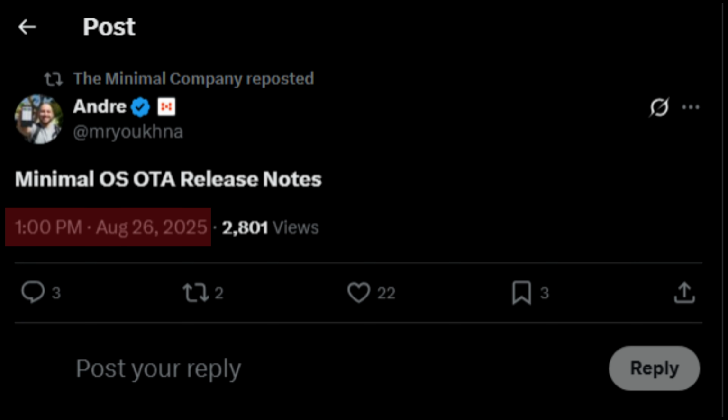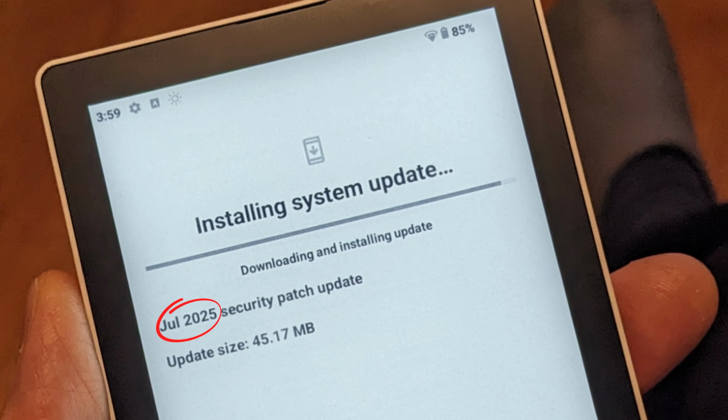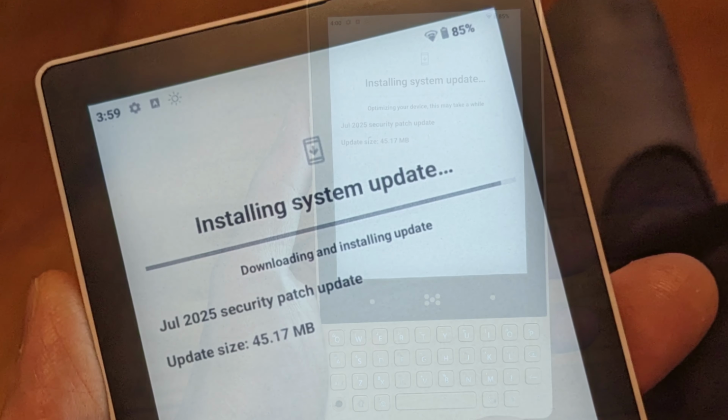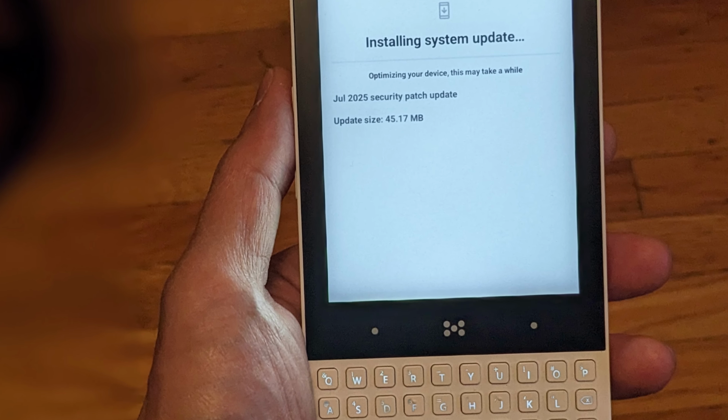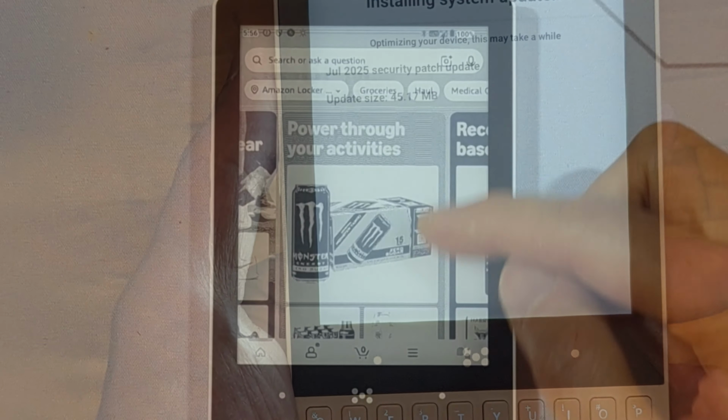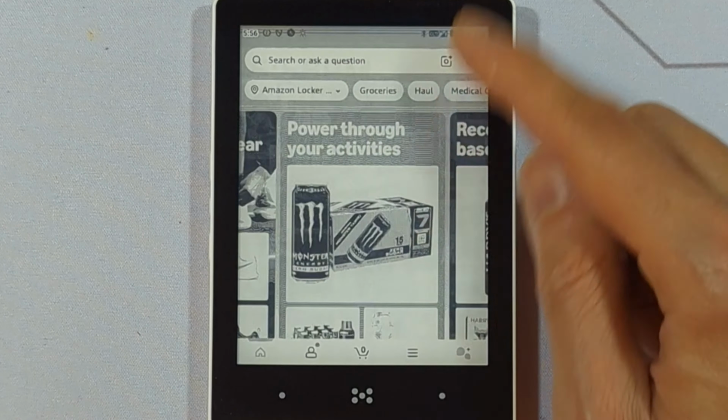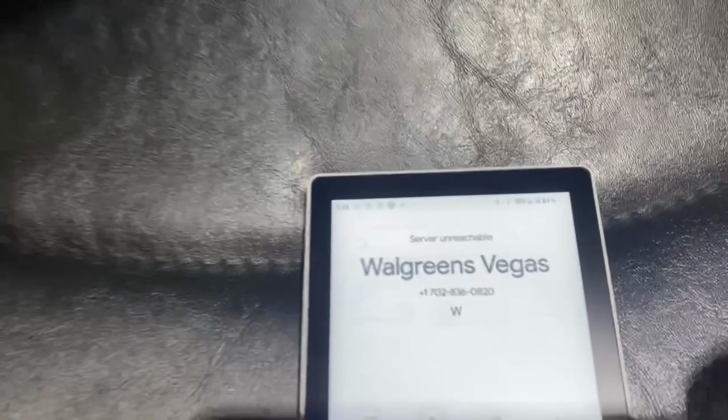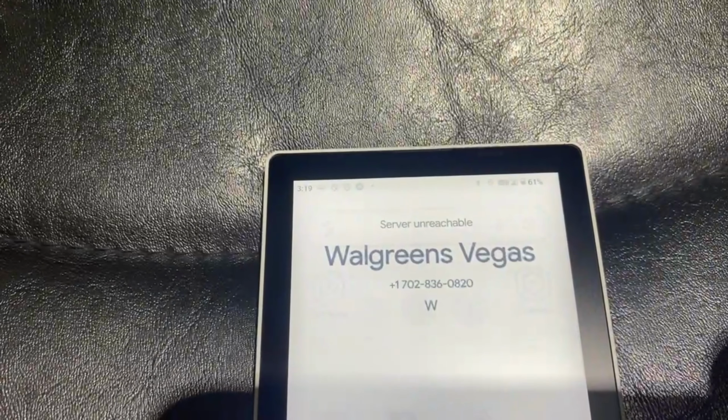The minimal phone finally got a long-awaited update. As of September, it now has a July update. I noticed mine on the morning of September 11th and went through with the update. Here's the bottom line. The display is improved, but phone calls still randomly get a server access issue that needs airplane mode toggled to fix it temporarily.